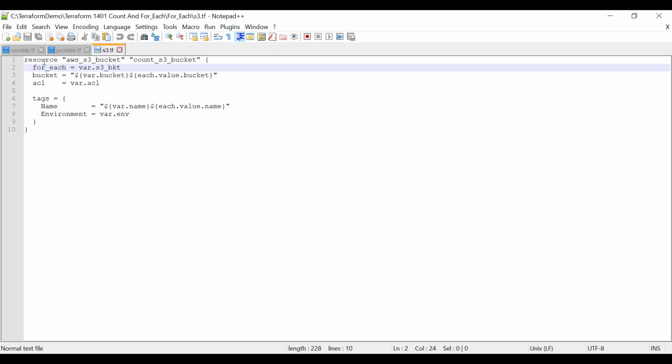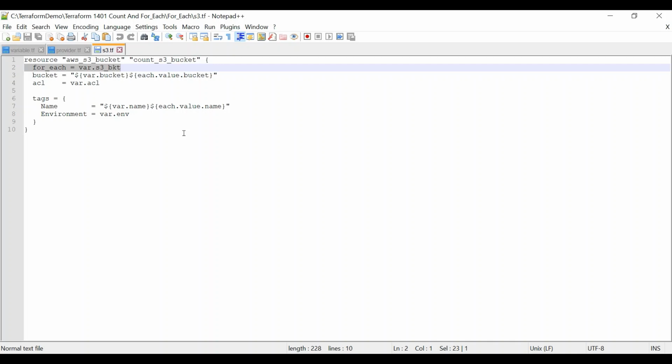For the resource aws_s3_bucket, I'm going to use the name of the resource, and this is an additional keyword syntax in Terraform, with which you can create a number of resources and use values like each.key and each.value, which is like a hash map with a key and value.